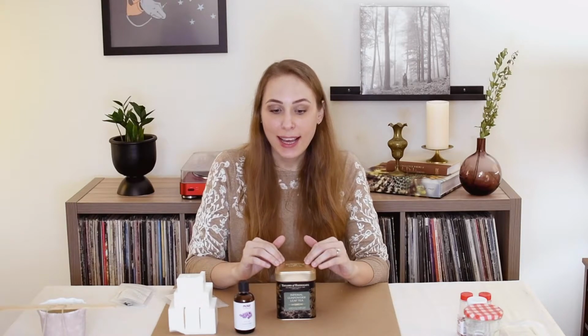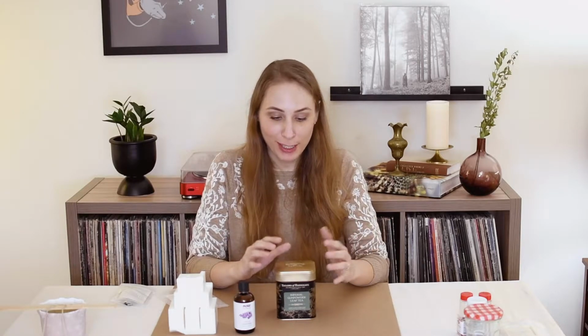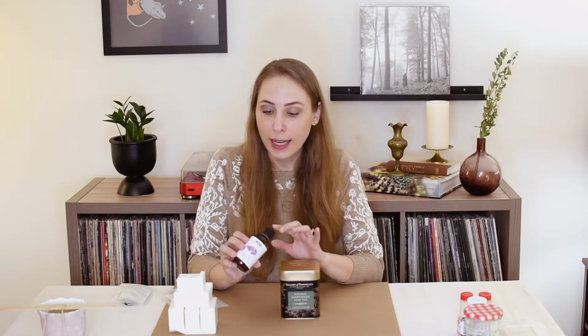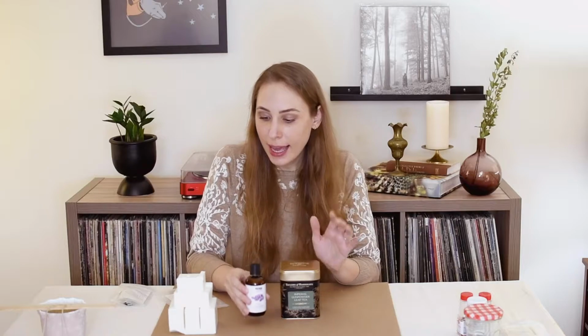For my next candle, I'm going to be using this tea tin. A few years ago I bought some fancy tea in London. I thought the tin was really cool, so I decided to keep it, and I think it's going to make a really great candle. Now I'm going to be adding a scent to this candle using lavender essential oil, and for the wax I'm going to be using paraffin because it holds the scent better.